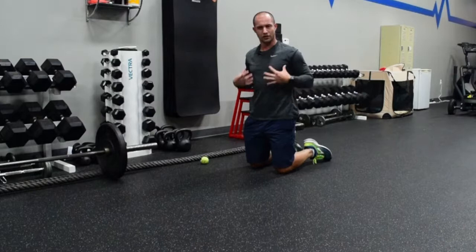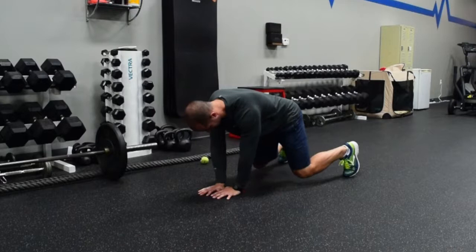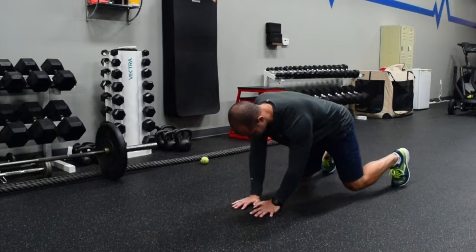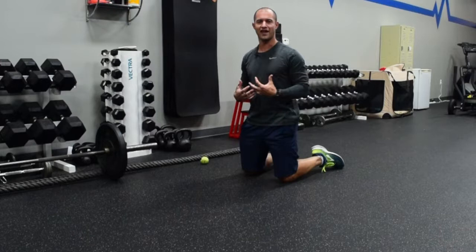You can also go laterally side to side, which is a little harder because it's more awkward — it's not as natural a movement as forward and backward. In that same position, opposites still move: the hand goes toward the other hand, the leg goes away, then you switch. You'll be in a somewhat offset position because there's always one limb — upper or lower body — away from the midline. Still working on the key things: controlled trunk, core stability, timing and coordination — a nice fluid movement without rocking side to side.